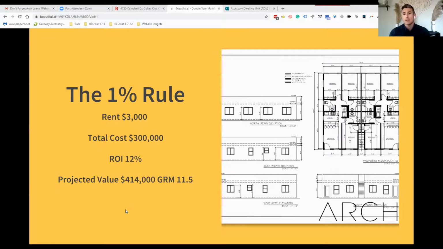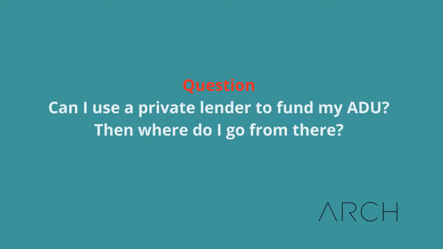So Mike, you guys being a private lender, is that something that you could lend me the capital to get done? And if so, Seth, what's my first step? Where do I start on that process? I've already made the decision I want the ADU, then what? So Mike, if you could kind of lead me into that.